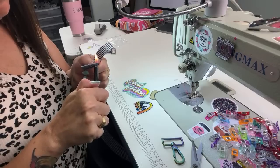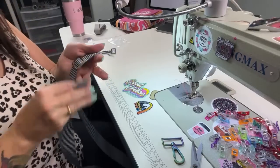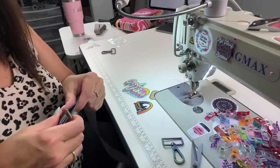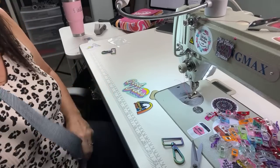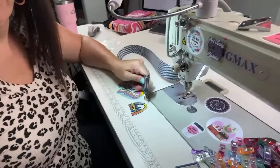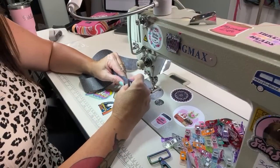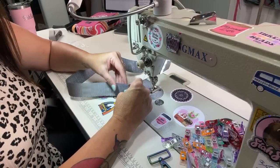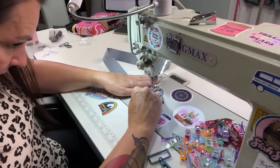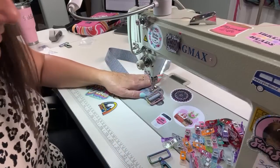You'll kind of see it go, you can tell. Okay, so put on my slide first. I'm going to do two rows of stitching on this. That's what I've been doing. All right. Yeah, webbing is great because you can swap it out for different colors of straps. I've been telling my friends with the straps I'm making them, if you want just a plain one, let me know and I'll just make you two different straps. It's not a big deal. Yeah, it's kind of awesome.